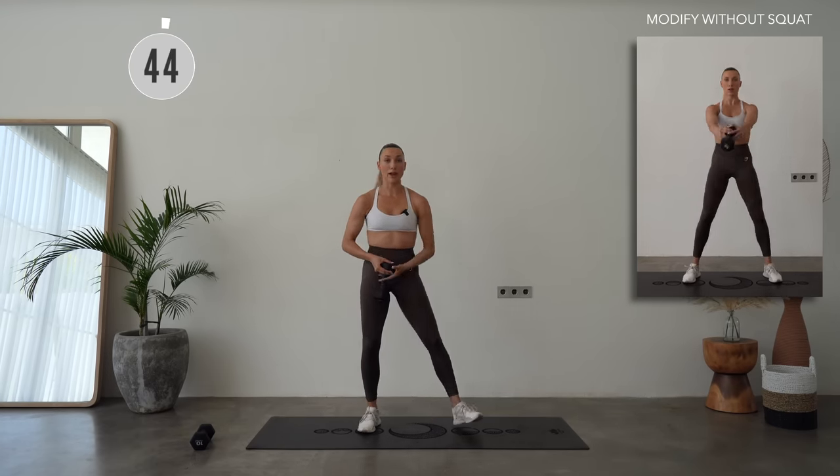We have our other leg, so left leg forward, right leg steps back into that curtsy, lunge, twist. Let's go. You've got this, almost there. All right, those legs, they're shaking.